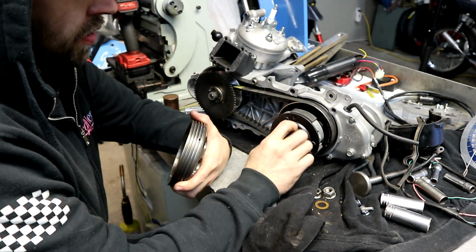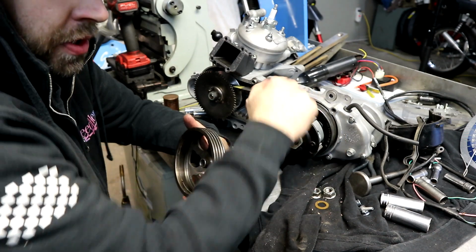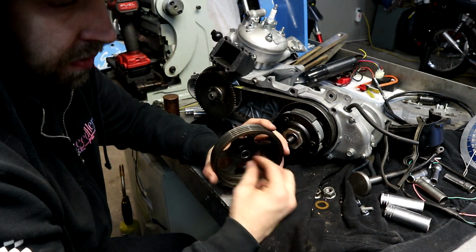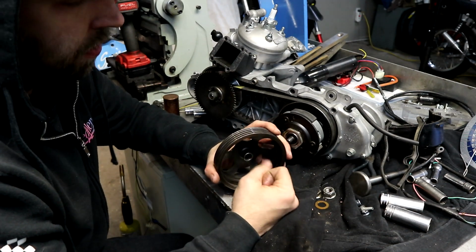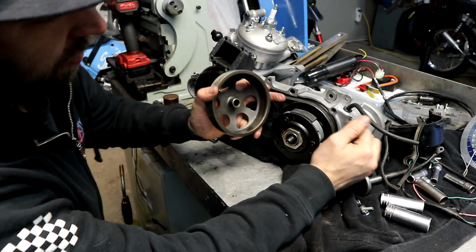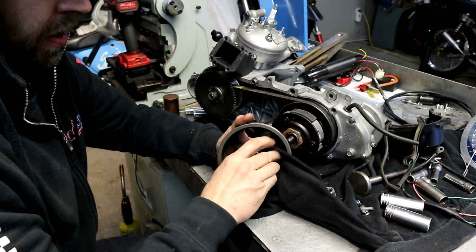Also, don't over grease this. Use a minimal amount of grease on where the pins are that hold the sheaths together. Make sure the O-rings are good, otherwise you'll fling grease out of here, it'll get inside the cases, get on your belt, it will slip, and you'll have a bad time.